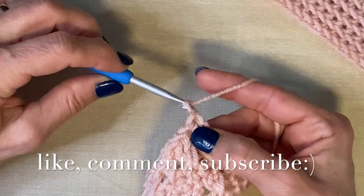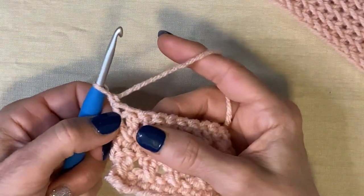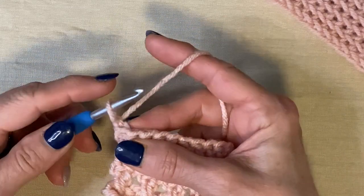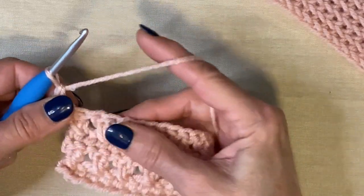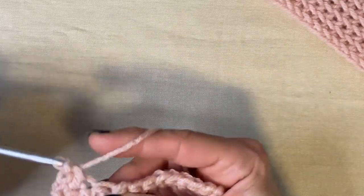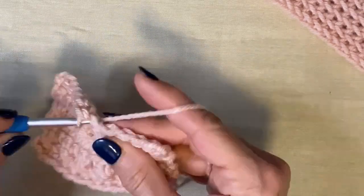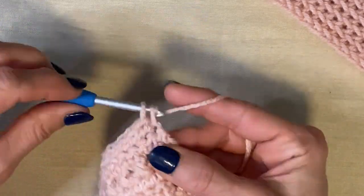Okay, we're going to chain 1, turn. In that first stitch, there's that chain 1 right there. That last stitch there, we're going to put a single crochet. And single crochet all the way down, and you should have 12. So I still count just to be sure. 2, 3, 4, 5, 11, 12.